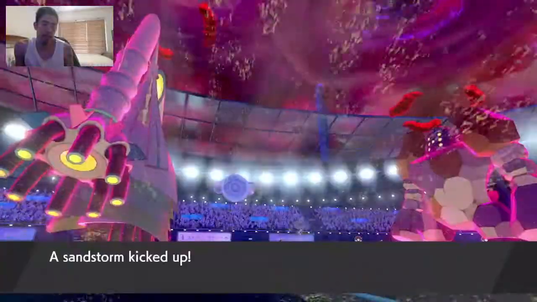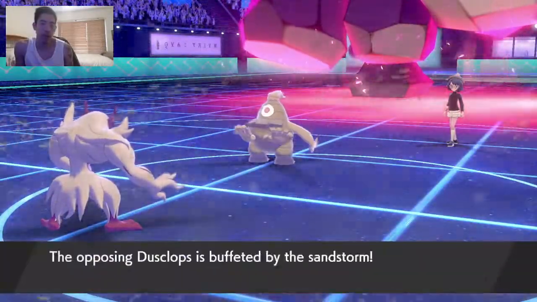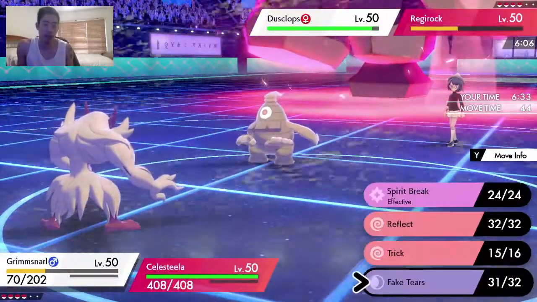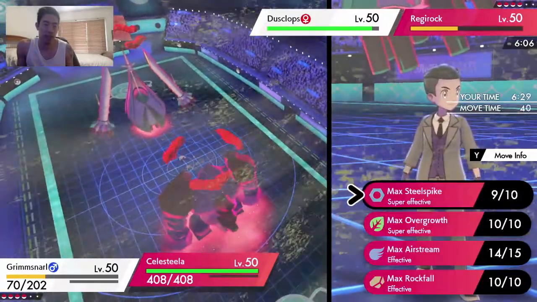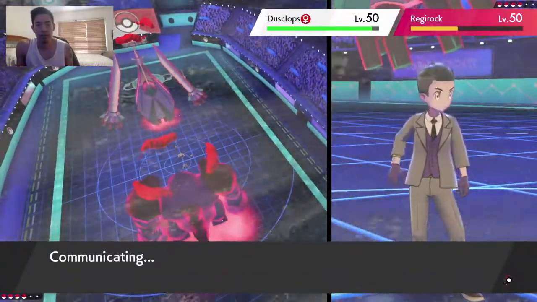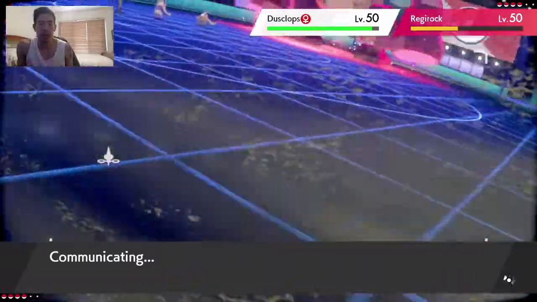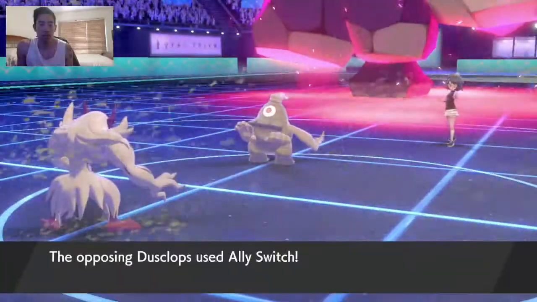Gets the sand up. Which I'm fine with. If I can get a Reflect up, I should be in a very good position here. So let's get the Reflect up. And I think he's going to go for the Ally Switch. I have to read into it, right? Because at this point, a Trick Room is not going to do anything. So he goes for the Ally Switch.